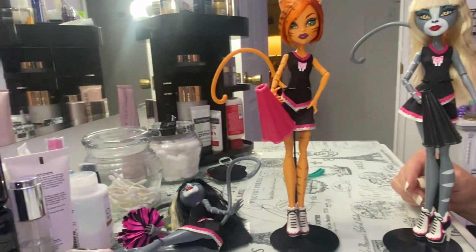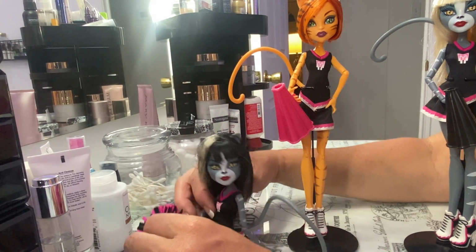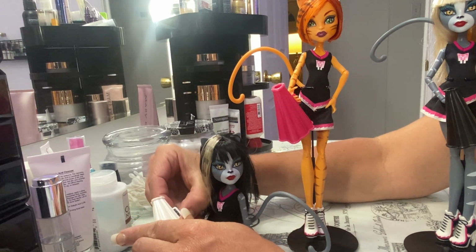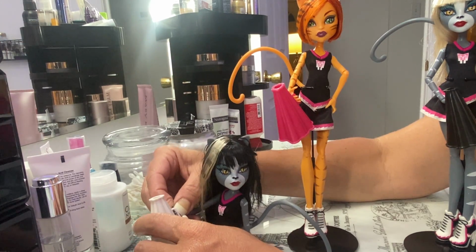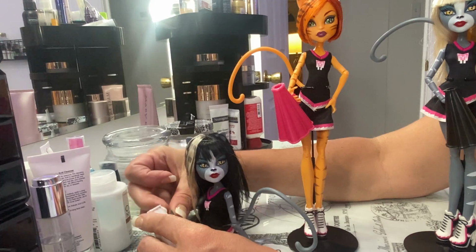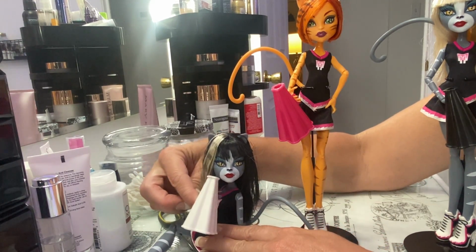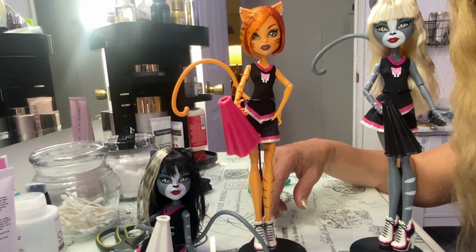And last up, oh, she fell over. Is Persephone. And since Persephone has a white stripe in her hair, we will give her the white megaphone. So let's put that in her hand. It's a good thing they have rubber fingers because Nana probably would have broke them all by now. There we go. All right. So she's got her white megaphone. And there you have it. The Werecat Trio with their accessories.